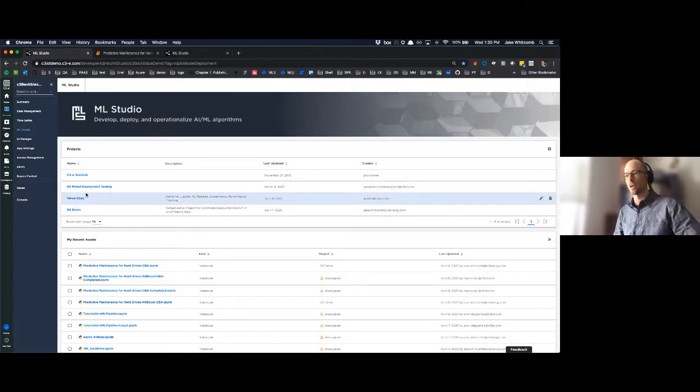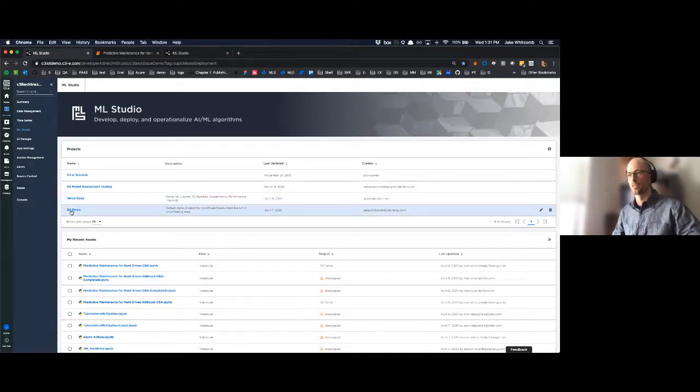Now, within this, I may have multiple folders that I create, what we call ML projects, where I can organize my different machine learning experiments and simulations, et cetera. The reason we have projects is not only for organization, but a lot of our automated prediction and deployment is at the project level, because many applications are actually trying to solve multiple machine learning models. So let's go into one called DS Demos.